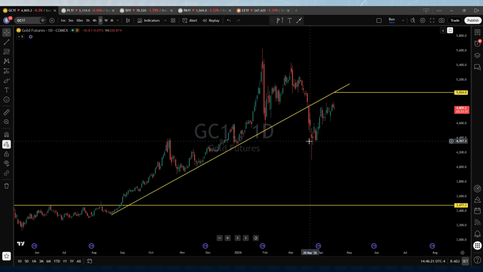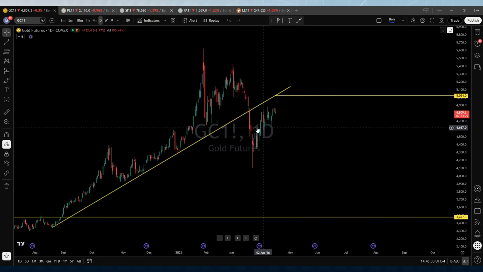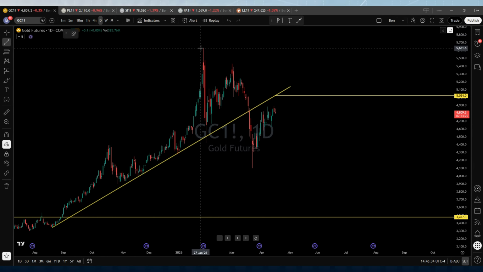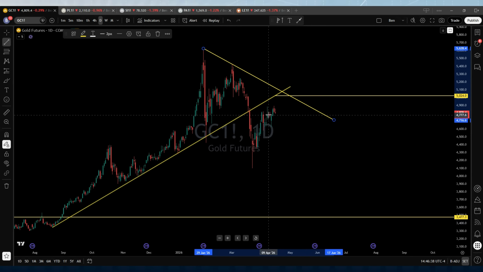But right now, as you can see, we're clearly moving up. And so we have to respect that uptrend until it's broken. So how do we identify a potential downtrend? We've got this pivot top here, secondary pivot here. So how do we know if the futures contract on the price action of gold is going to continue higher? Well, first off, we need to recapture this upsloping trend line. And then we need to recapture this $5,024 level. And then we need to recapture the upper end of this downsloping trend line.